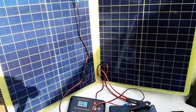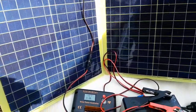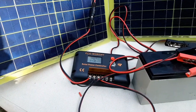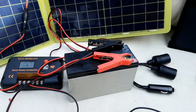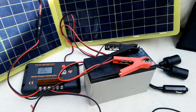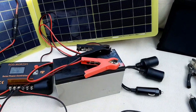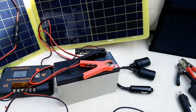So I'll just very quickly explain. Sun goes into the solar panel, pushes power into the solar power controller, which pushes power into the battery. So that keeps the battery topped up. These have also got USB ports on, but you do need the battery connected. So you do need a 7 amp battery, or smaller, but 7 amps is a good size. You don't want it any bigger really, if you're going to be handling it, moving it around.